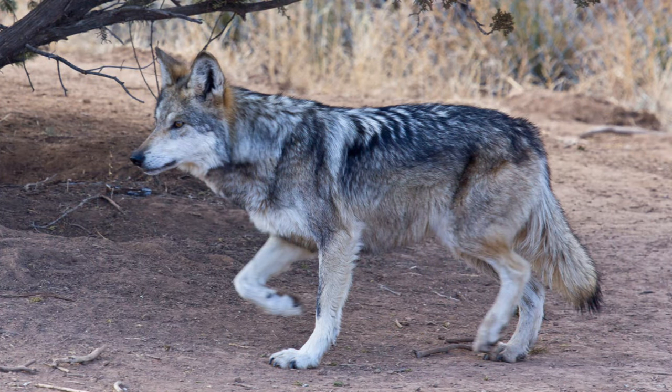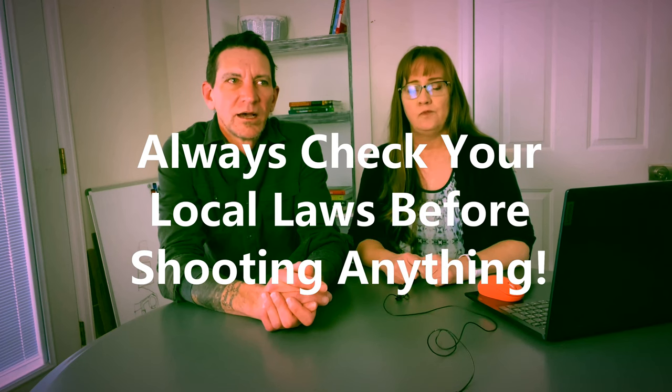Next we want to talk about the gray wolf. I don't believe they're in the area of Arizona where we bought our property — I think they're a little bit further north. For those of you with property in the northeast part of Arizona, I do believe the Mexican gray wolf is up there. They re-released them into the wild several years ago. They typically go after larger livestock — goats, sheep, chickens, maybe even a cow if there's enough of them together. Before you go thinking you can shoot at them, check your laws because they're likely endangered. If you have a serious problem, contact Fish and Wildlife.